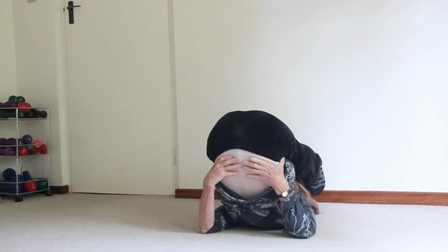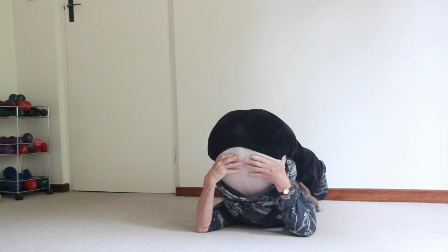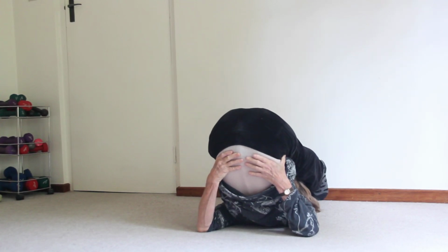Keep your head centered. It's supposed to quieten the brain, so your brain and your head are centered. Don't bring your chin too close to your throat. See if you can press the back of your head down. And sometimes wriggling a bit more onto your shoulders lengthens. You come more onto your neck.